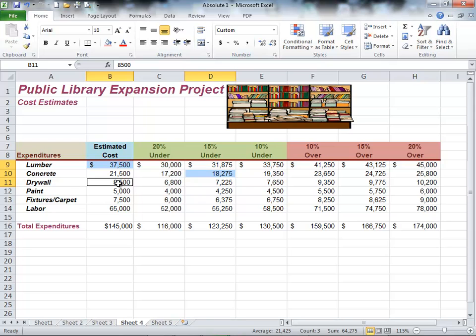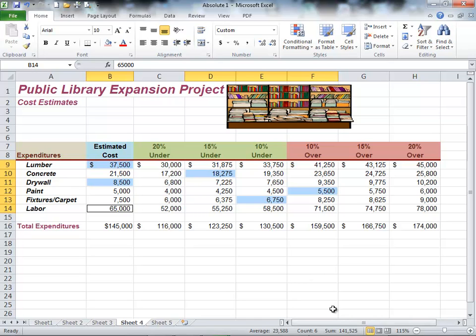We went over budget on paint because a lot of it spilled, so we went 10% over budget on paint. I'll click that cell. We were 10% under budget on fixtures and carpet, and we were right on budget for labor, $65,000. So now I've got these 6 different numbers highlighted. Now look down here on the status bar and look at all that information down here. Count, average, and there's my sum, $141,525 is what we spent on the project.